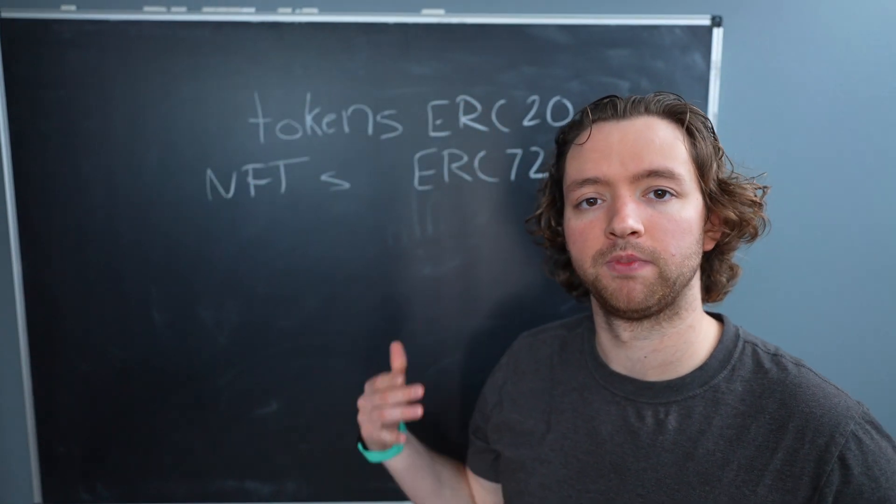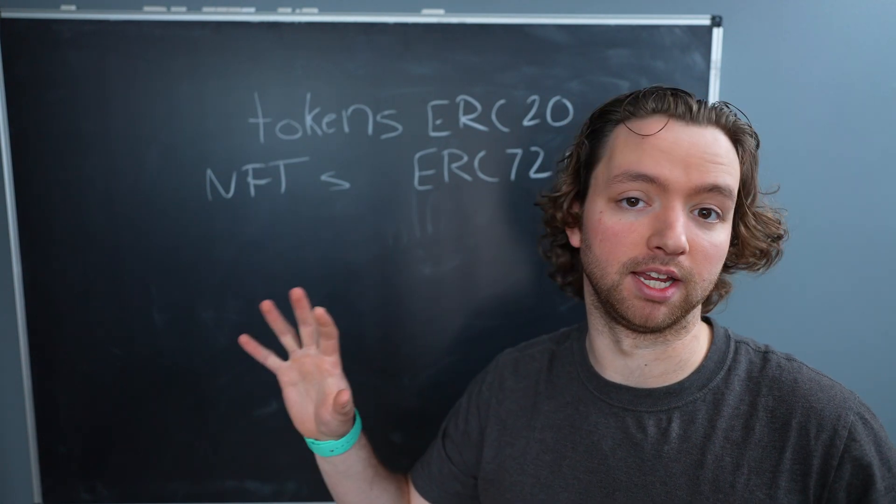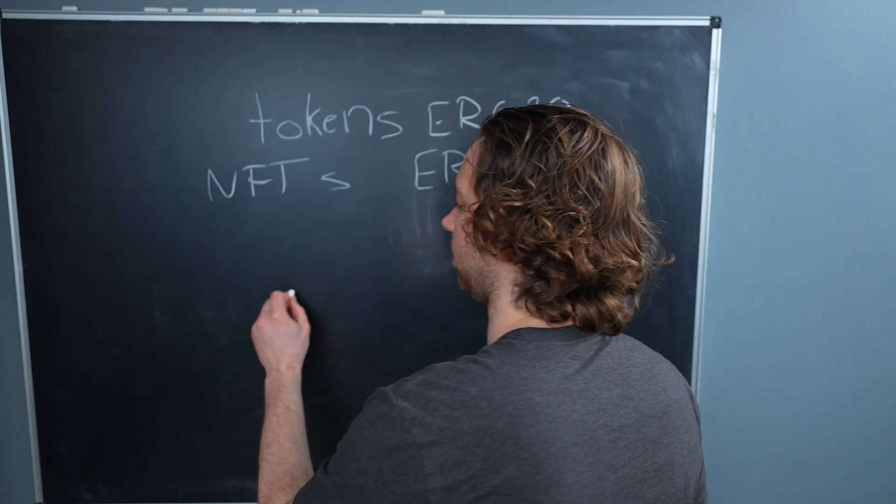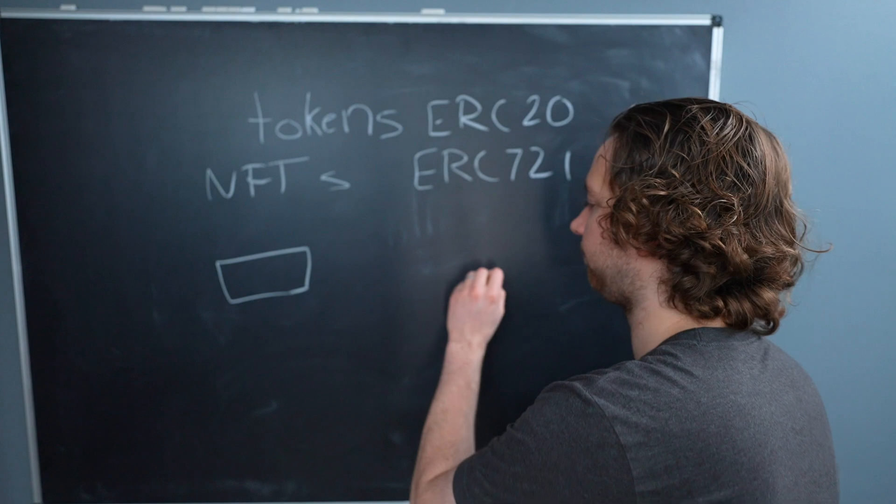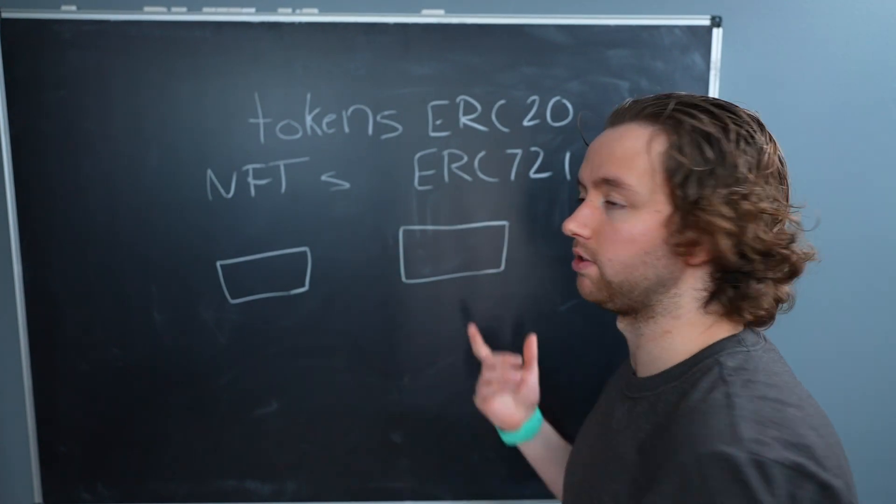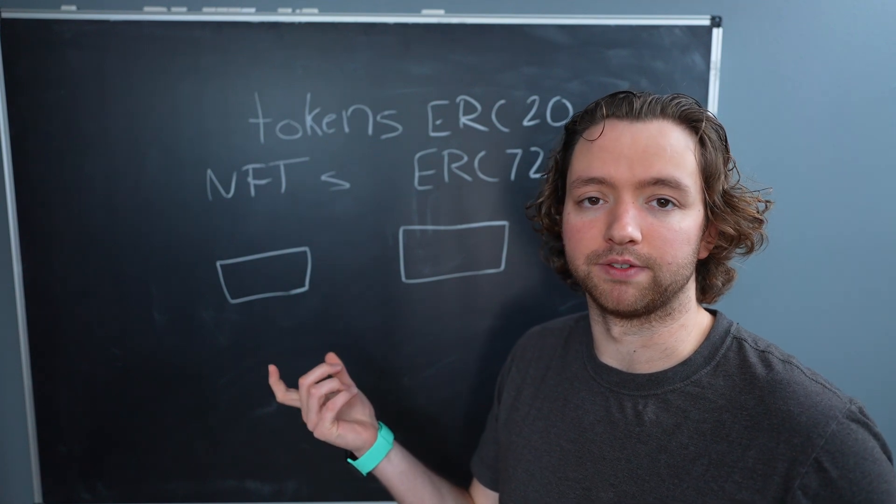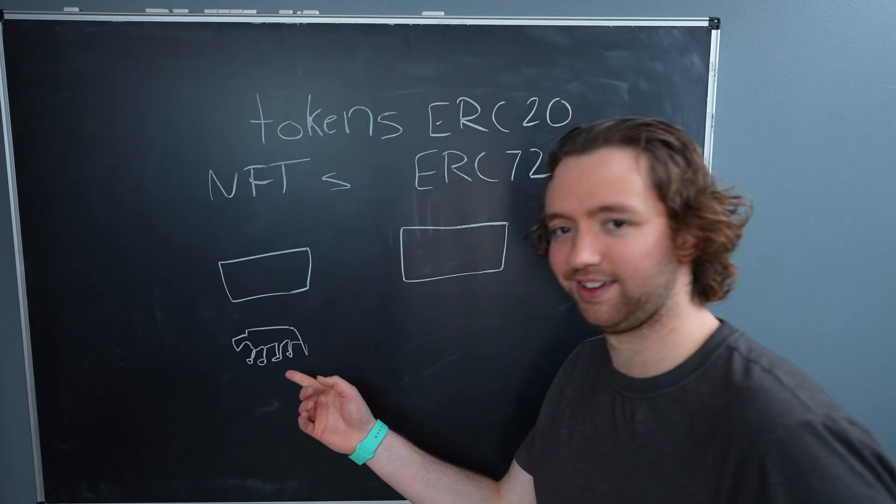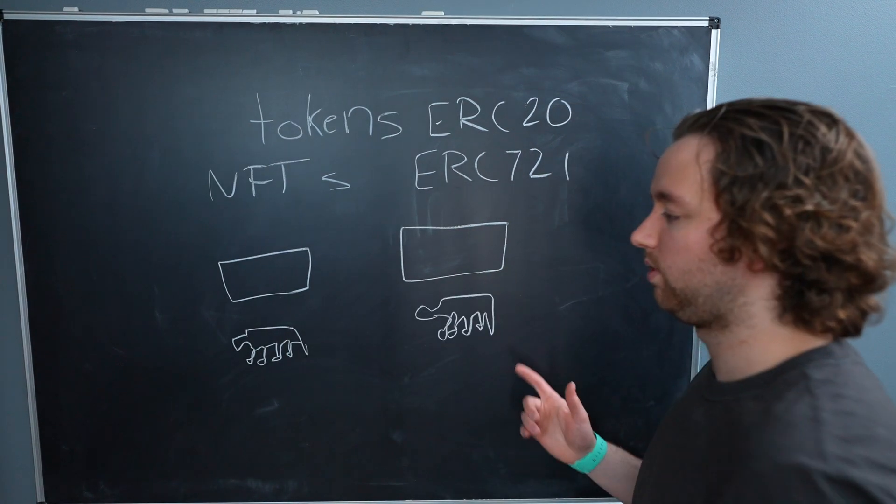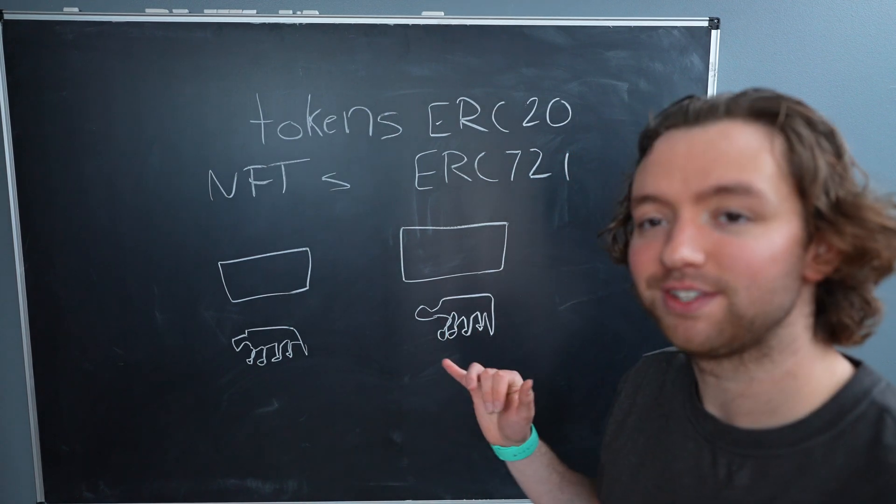So what's the difference between a token and a non-fungible token, or what you could say fungible and non-fungible? Well something that is fungible means one can be replaced with the other and it doesn't make a difference. So for example, if I have a pound of gold and a pound of gold, well you can swap these and it doesn't really make much of a difference. However, if I had a cat and another cat, well these cats aren't going to be exactly the same, they're unique. And when things are unique but they're in the same classification, they're said to be non-fungible.